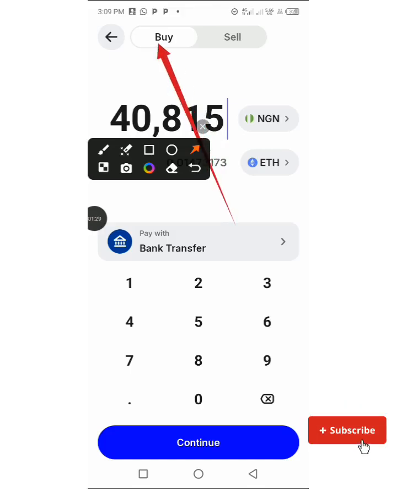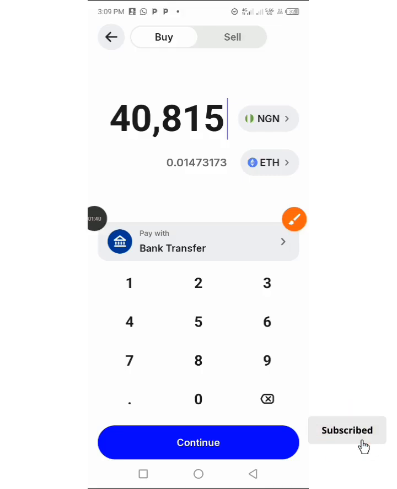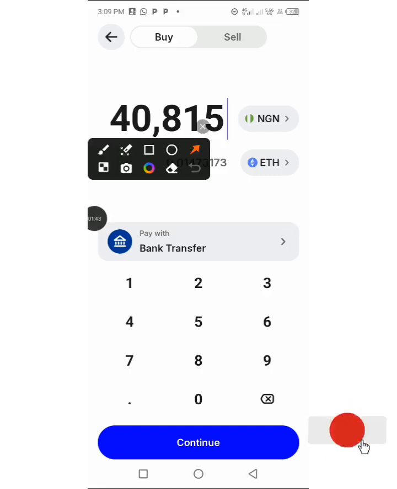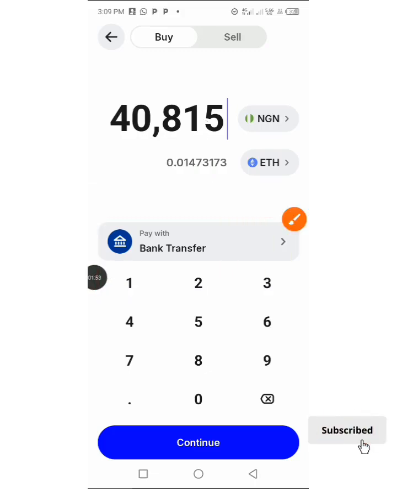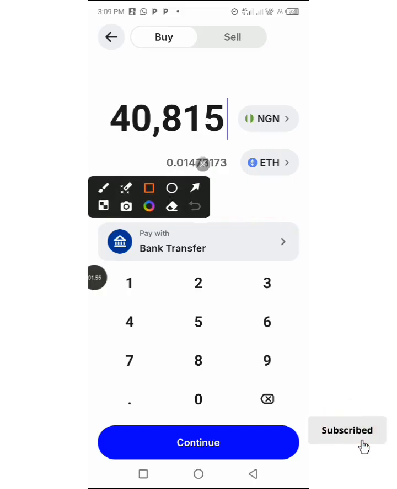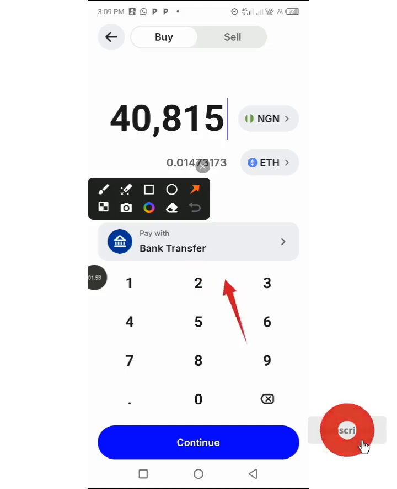After toggling it onto the buy section, you will now leave it at this pay with transfer. All right, because currently there are three main ways you can buy crypto on Trust Wallet, and those three ways have their own procedures you need to follow to buy. So right here is the simplest way you can buy it. You can actually buy crypto from your bank account right now. When you click on this, you can see the three different options, but don't click on it. Just leave it the way it is.